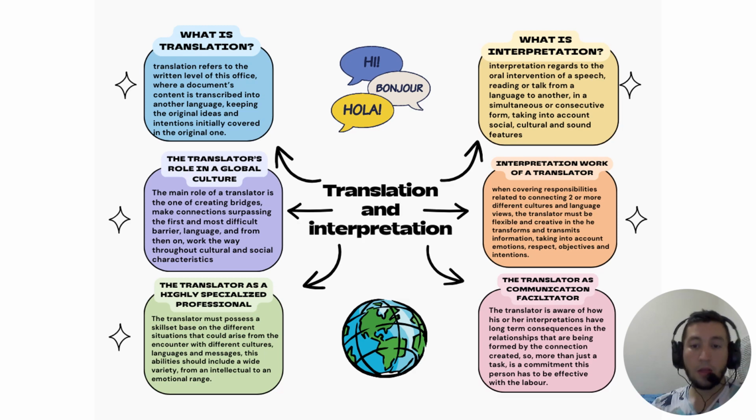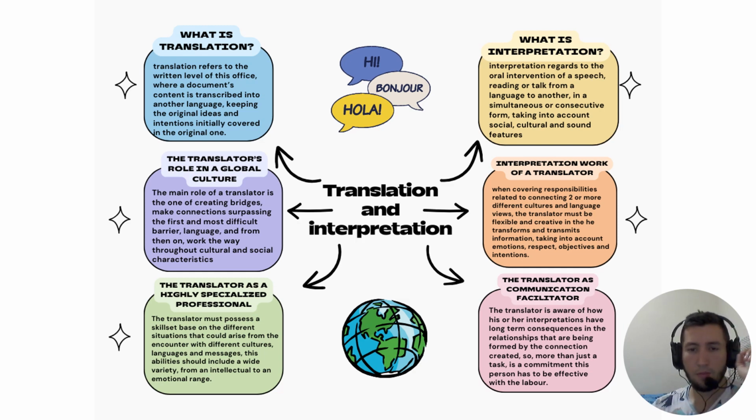and keeps the message, the main idea, in a neutral form, leaving behind emotional or cultural barriers that could be found in this activity, and just keeping the important and main idea that needs to be transmitted orally. When it's simultaneous, it needs to be done within a range of 20 minutes, and when it's consecutive, it could take longer.